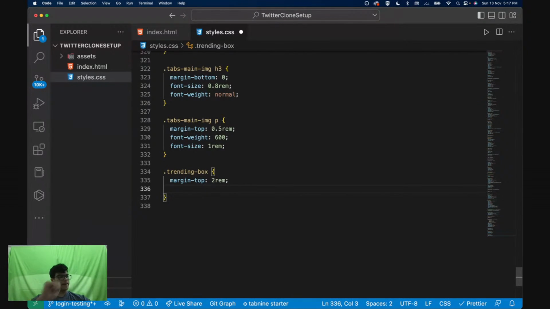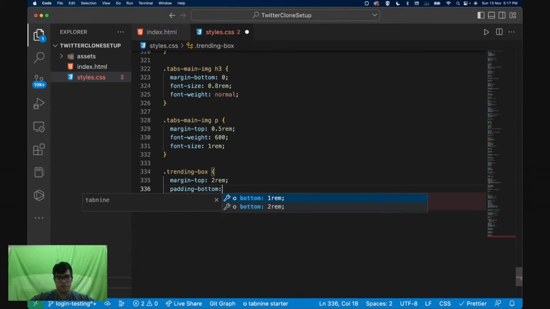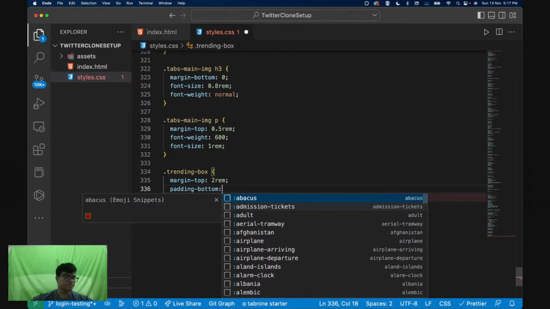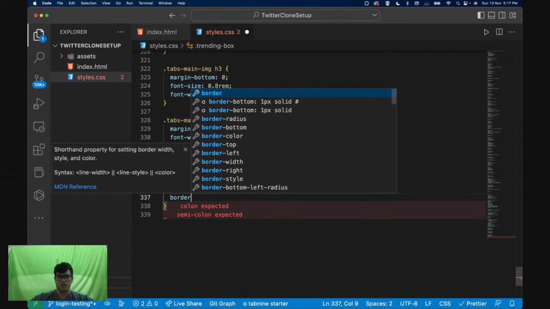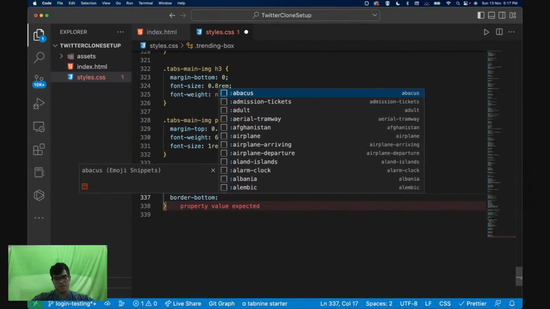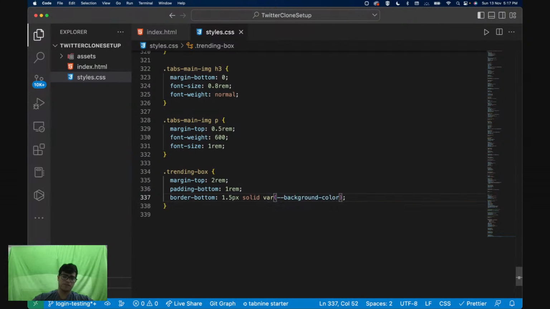I'm going to have a padding bottom and a border bottom as well. Padding bottom is just to give it some space, because there was less space, and border bottom will be 1.5 pixels solid, var background color.